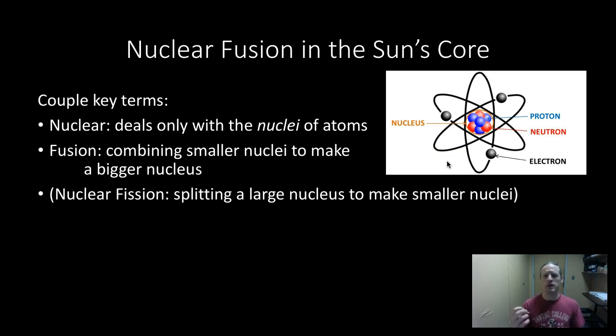But specifically, when we talk about fusion, fusion means combining two small things and fusing them together to make a big one. So nuclear fusion is taking two nuclei, turning them into a bigger nucleus. And when we look in the Sun, nuclear fusion is occurring because inside the Sun, it's so hot that literally the electrons just start to fly off in their own way. Inside the Sun, the electrons are swimming around on their own, and that frees up the nuclei. Once we remove the electrons that would otherwise protect that nucleus, all of a sudden you can now start having nuclei banging together and doing their own thing.